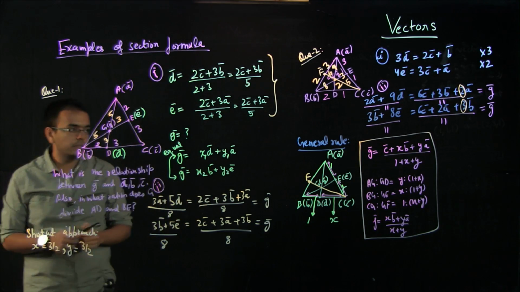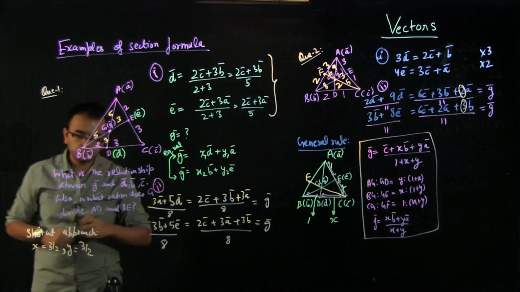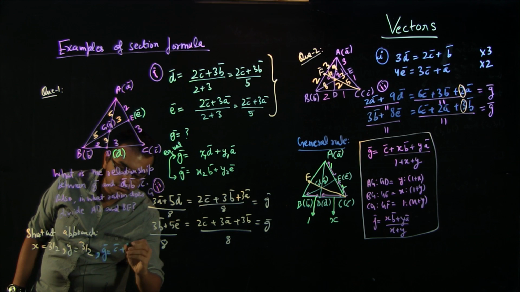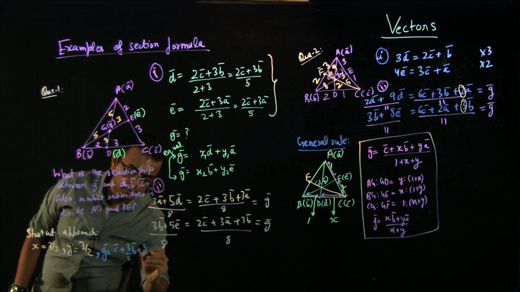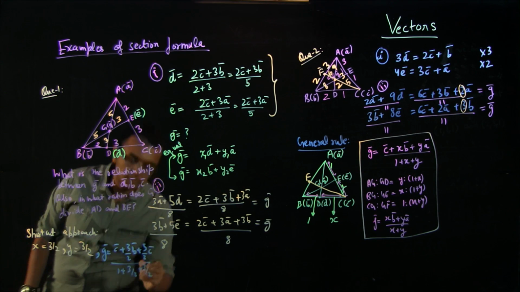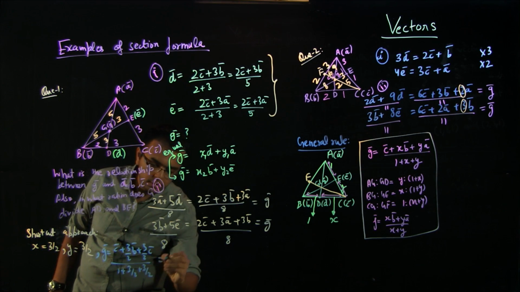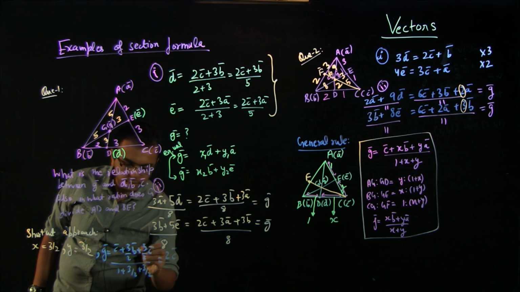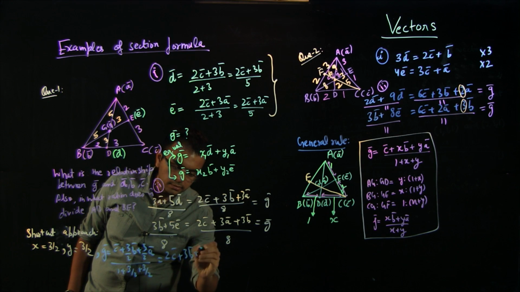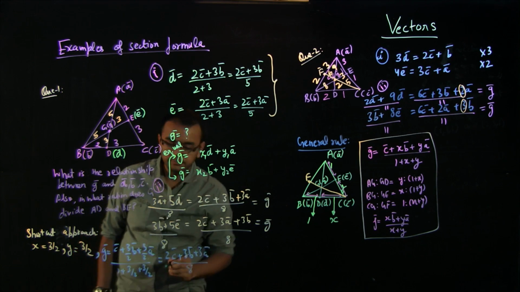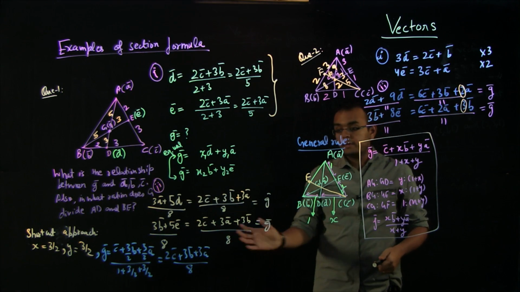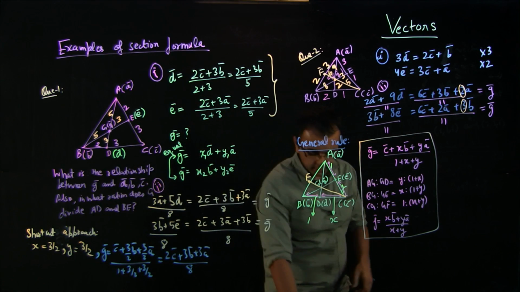And what is the value of g? The g vector is c plus 3 by 2 b plus 3 by 2 a, by 1 plus 3 by 2 plus 3 by 2, and if you actually solve this, this will become 2c plus 3b plus 3a by 8. Okay, you can try to do this and it will come out to be the same, which is very good because you could just directly do this and write the whole answer here.